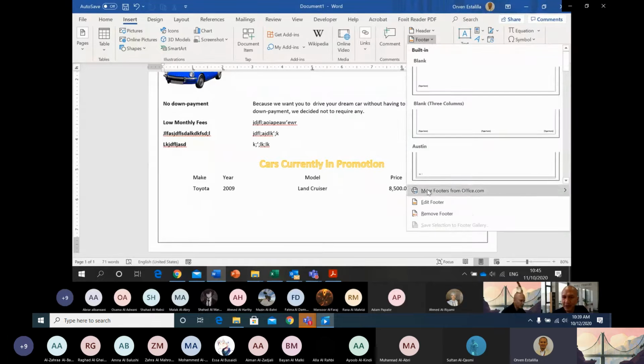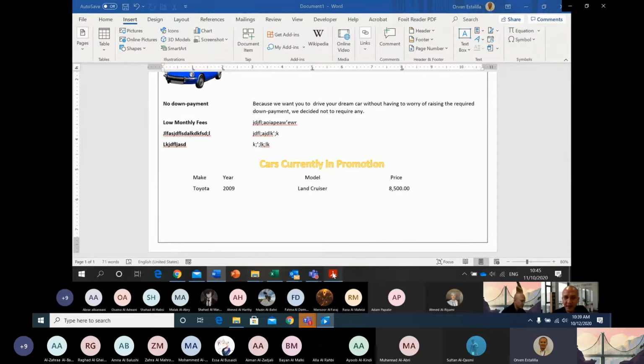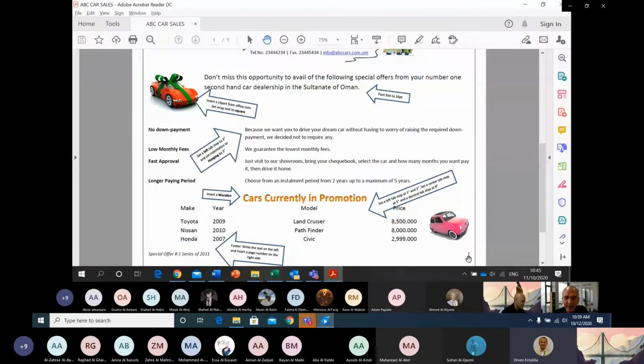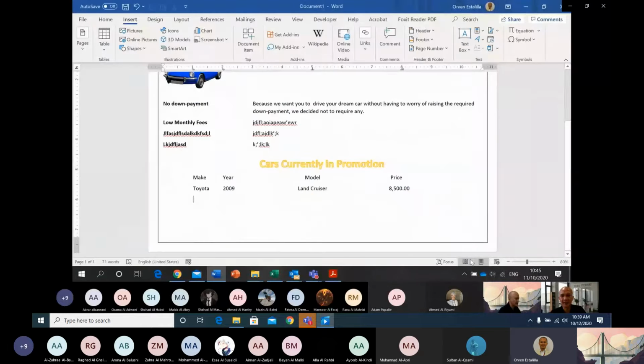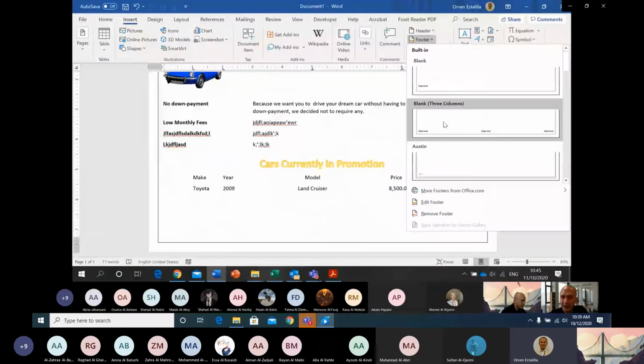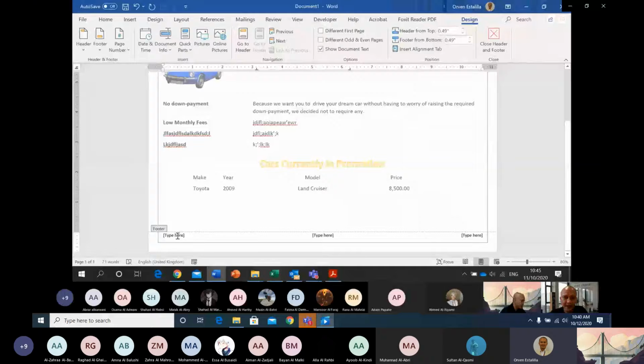I'm not going to edit the footer now because I can see from the layout that this is at the left side, this is at the right side. So when I go here to the footer, I have a layout, blank 3 columns. I can use this. So click. You can see that I have 3 placeholders. I just need to remove the middle.